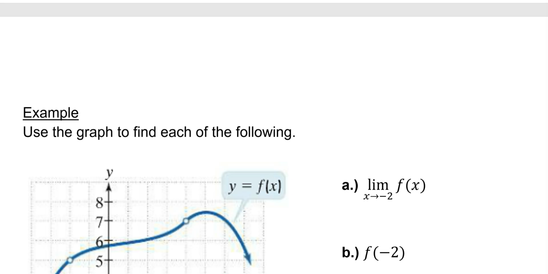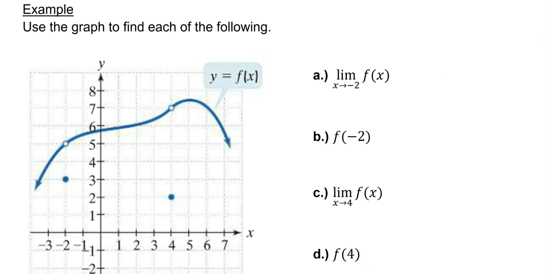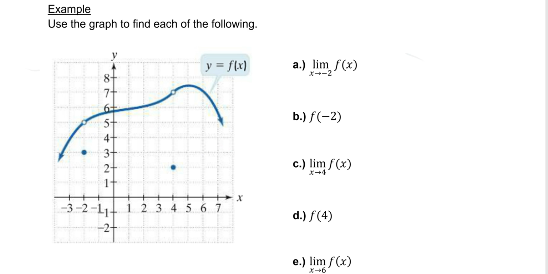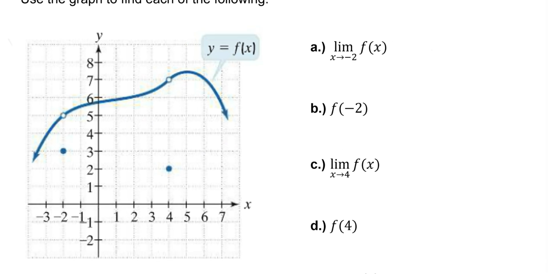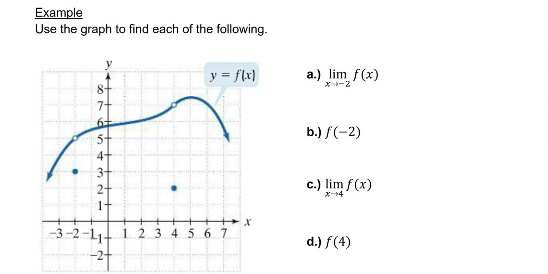So let's take a look at this graph of this function f of x, and then we want to answer all of these questions. I'll leave it like that. So we have the first one. We have the limit as x approaches -2. First, when you do these, I think it's a good idea to make sure you're comfortable reading graphs pretty quickly. Find what x is approaching on the x-axis, which is -2. And then you're going to go vertical up or down until you find where the curve is. So the curve in a filled-in circle is right up here, right?